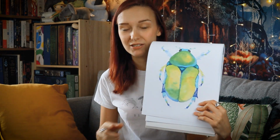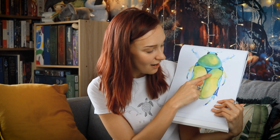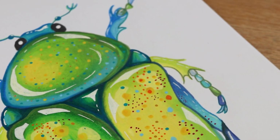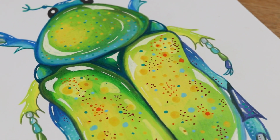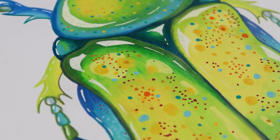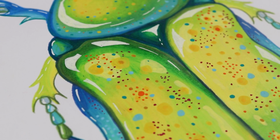So I had some issues, and you can see it on the back, of alcohol marker that was already left on here, transferring to my paper. So you can see there's some red here and here that I really had to work to cover up with the coloured pencil because it was showing through on the front of the image. It was a big issue I had. Again, I thought it was a nightmare, but it's fine. Fixed it. It's all good. It's all part of the learning experience, and that's what I've learned with this. So this will be getting a good clean before I use it again, because I've learned now, and we're not going to make that same mistake twice.